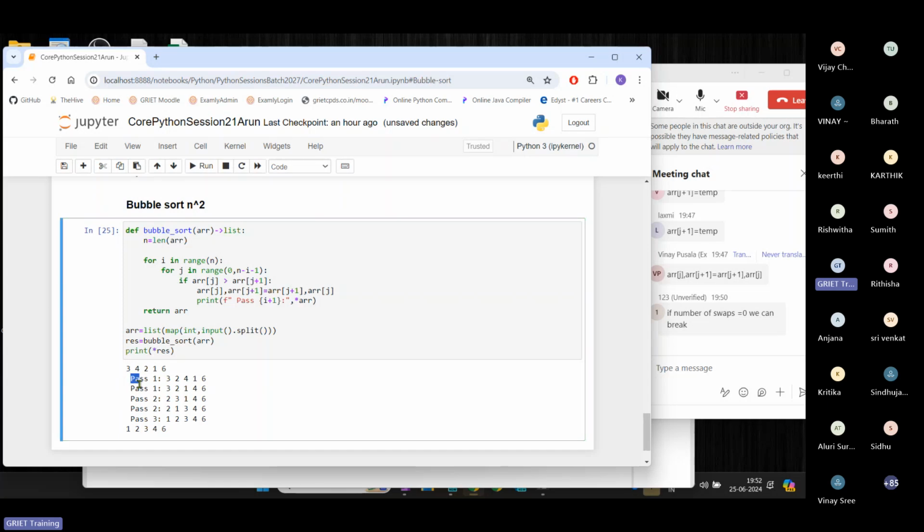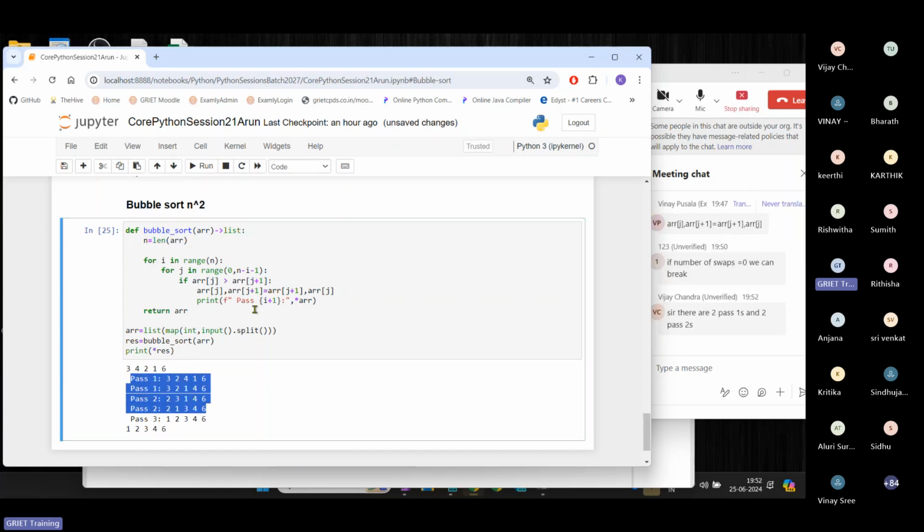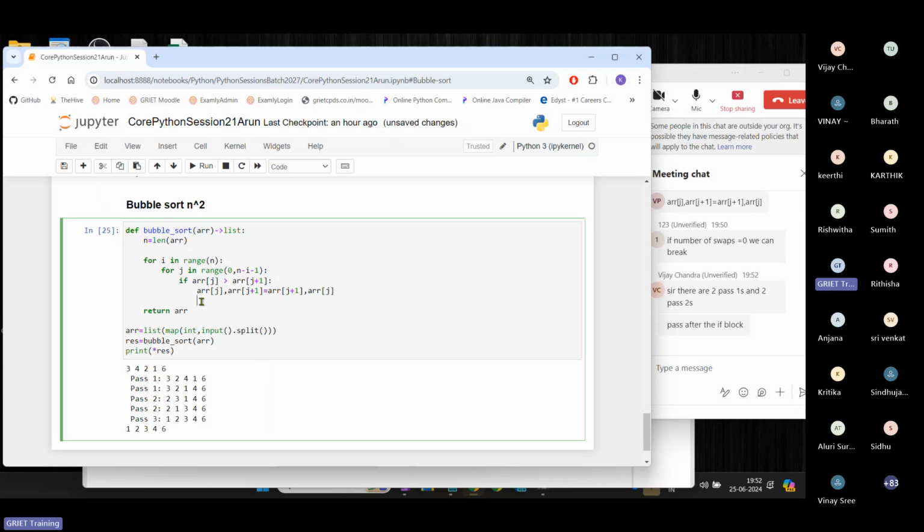Yeah, there is some change here, right? Why is it coming duplicated? Can anyone tell me? How can we improve that? Where should this pass be printed? Pass should be printed after the swap, or coming out of the swap. I was trying to print here, so obviously we are within the first pass and a lot of changes are happening. We should print after the first pass what the final output is. So once I come out of that if condition, I have to print that pass, not here, but here.